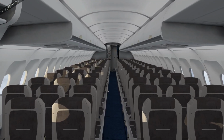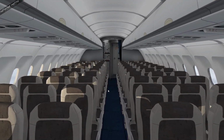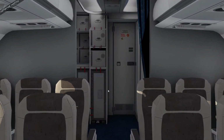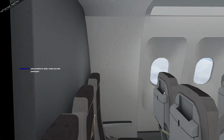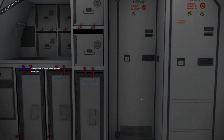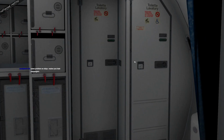So underneath my feet at the moment, as I'm walking down here, is the main plumbing system to the waste tank at the rear of the aircraft. It's quite a walk, isn't it? And this aircraft has got the toilets on the back. You sometimes get the toilets fitted left and right. On the 319s they can be fitted left and right, but on the newer galleys they're fitted in the back, and these toilets are tiny.